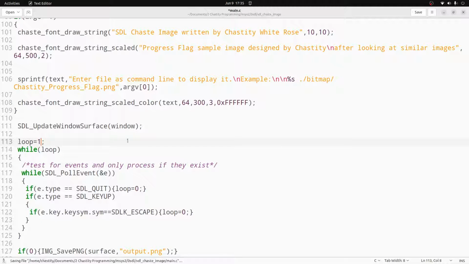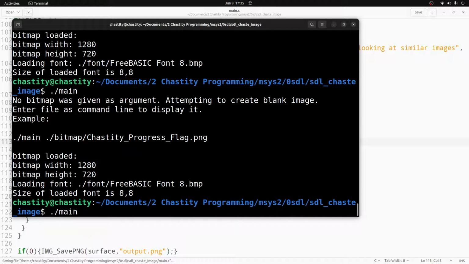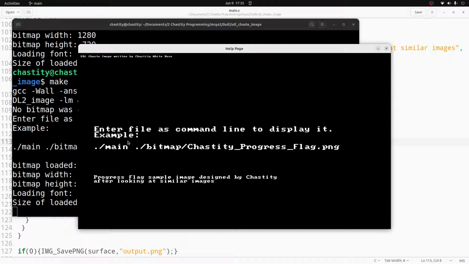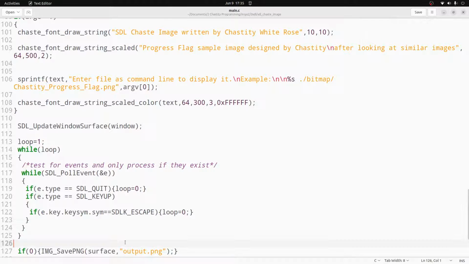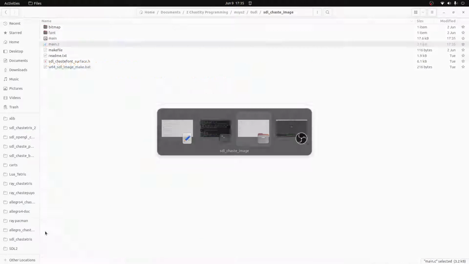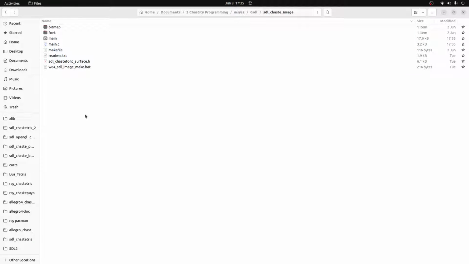That's why this little wait loop is in here. So it's important to do this in an SDL program. You have to keep the window on the screen so you can see what it is. Now this here is set to 0. But okay, look at this folder here. You see this? There are no PNG files.